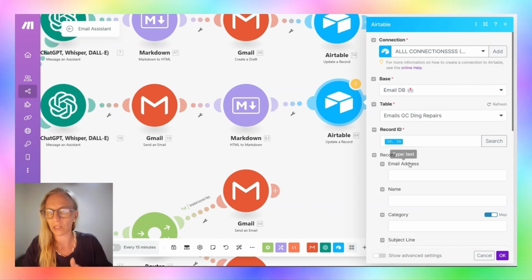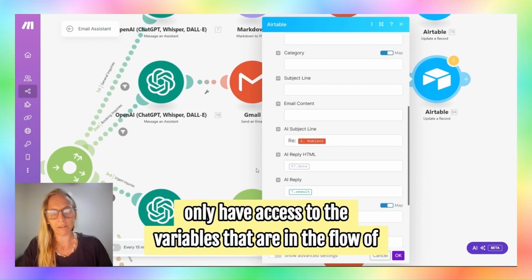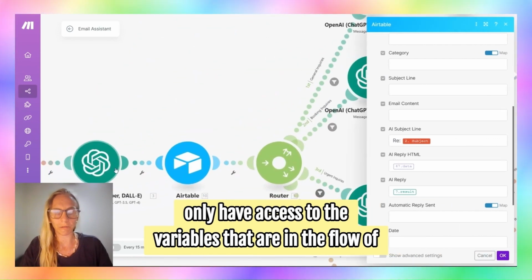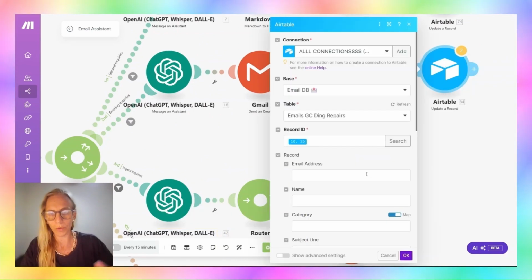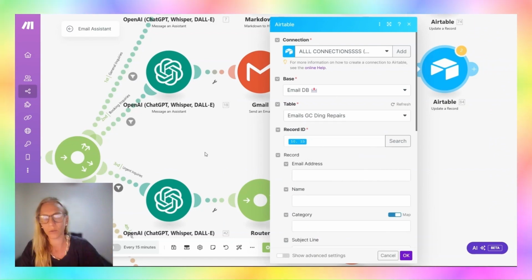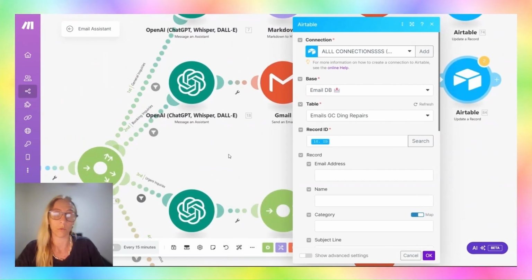Now I will mention here, if you're new to make.com, you only have access to the variables that are in the flow of information that leads up to the module that you're defining. So for example, with this one, because we've got filters here, the information is only going down one of these pathways. It will never go down two or a few of them.